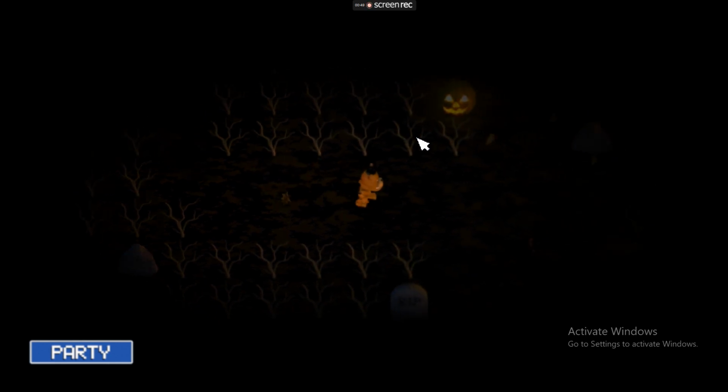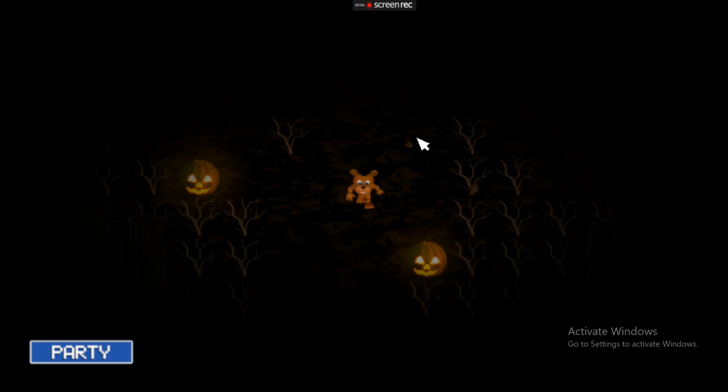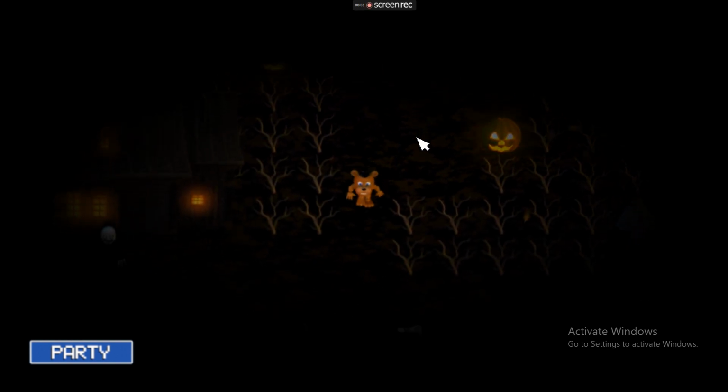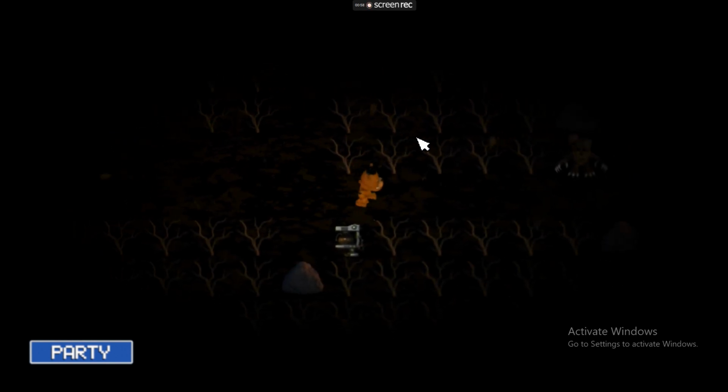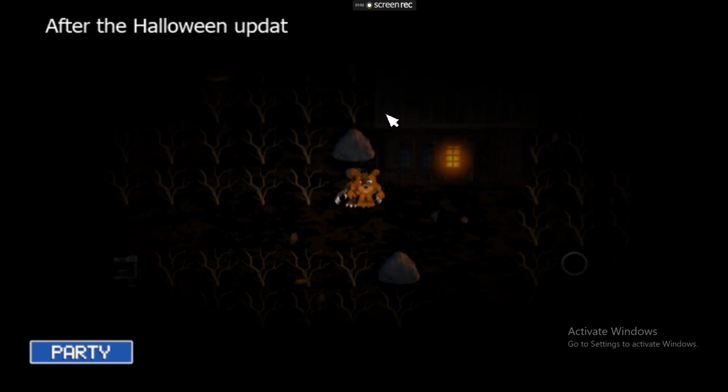Now, you can also unlock Jack O'Bonny in the same game as Purple Guy. You also unlock him by playing Freddy in Space. But for Jack O'Bonny, instead of grabbing all the cupcakes, you need to grab some of them. Well, not all of them.